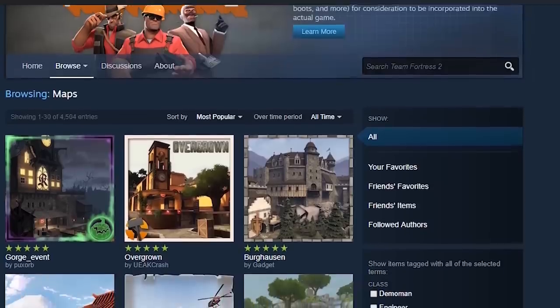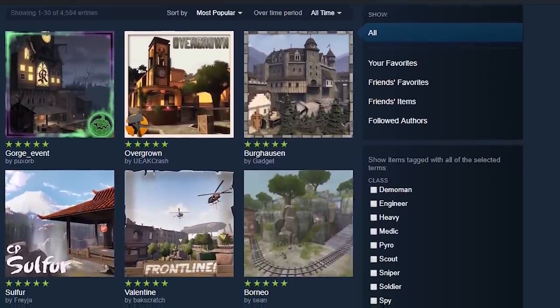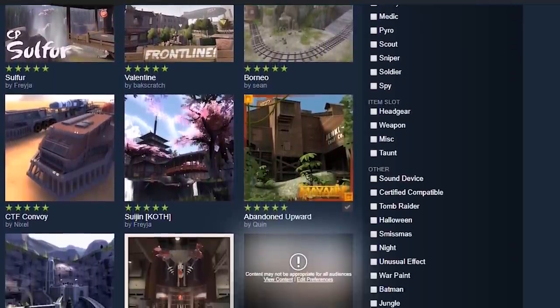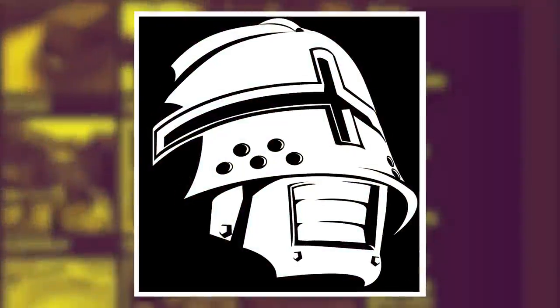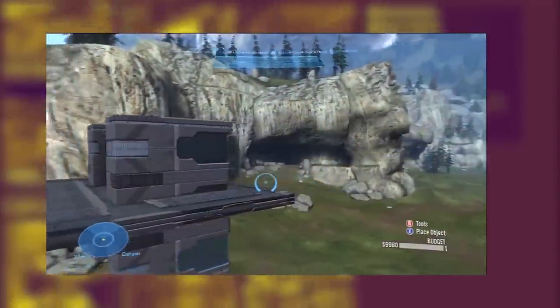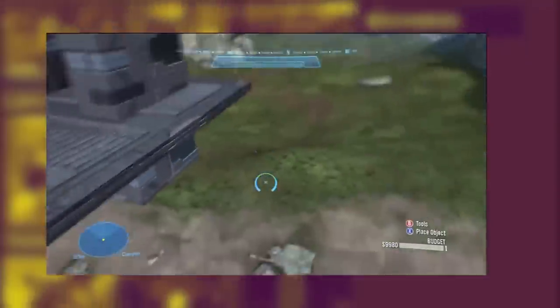For some people, trying to build a map that gets this balance right is a hobby of theirs, and it's been through this dedicated community of map makers that we've gotten some of the coolest maps out there. Yours truly has been casually building maps for this game for some odd years, and while I might not be the best, as someone who has spent hundreds of hours in Halo's Forge mode, I thoroughly enjoy the hobby.